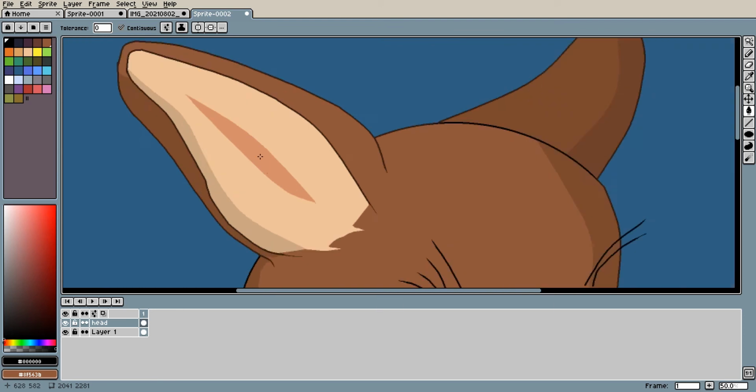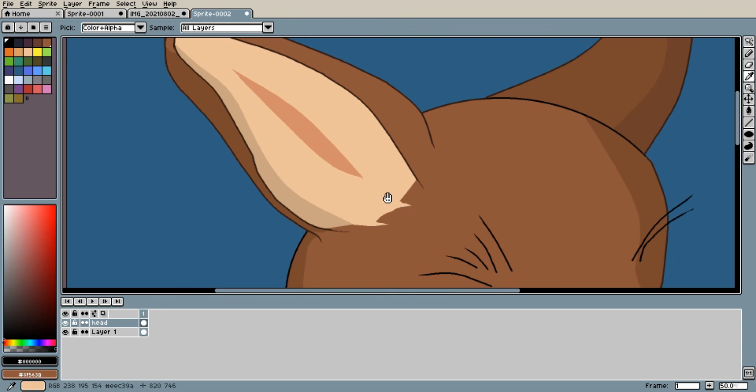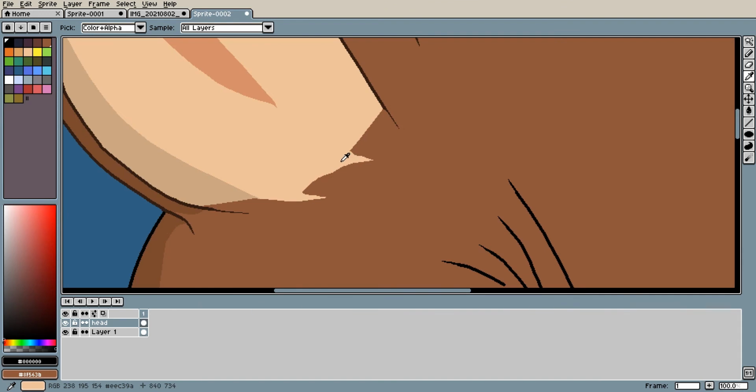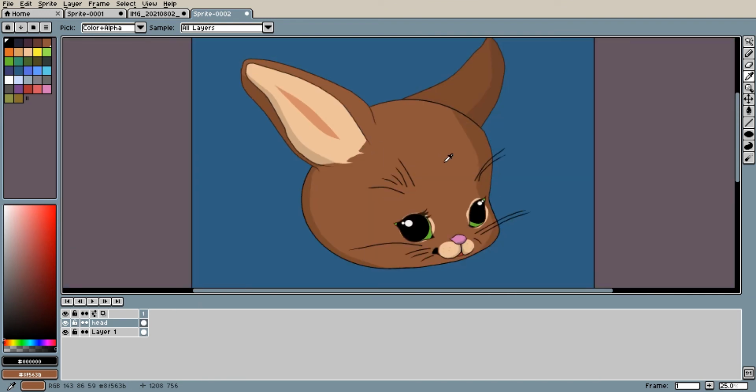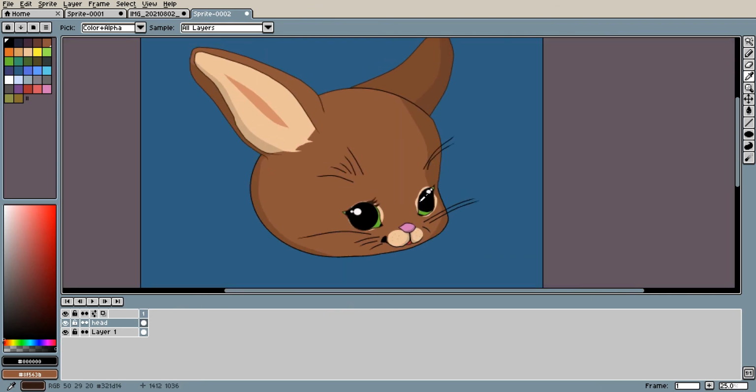And then over here for the ears, I did the inside of the ear, and then did a little pink filling here. It looks like a little chocolate cat, as a matter of fact. And yeah, I made a little effect here, a little pointy hair coming out of the ear. But yeah, and then the little mouth, of course.